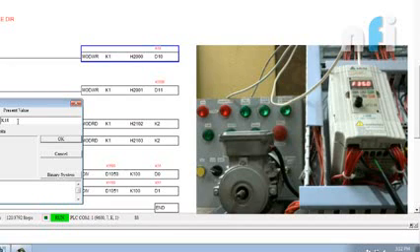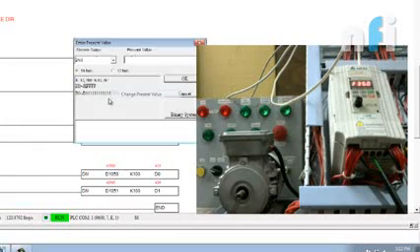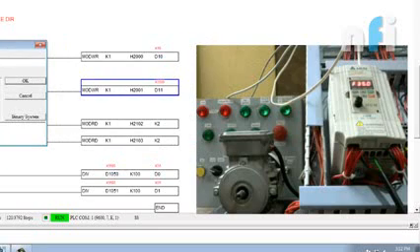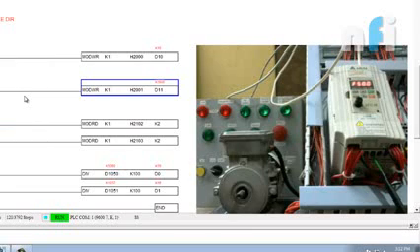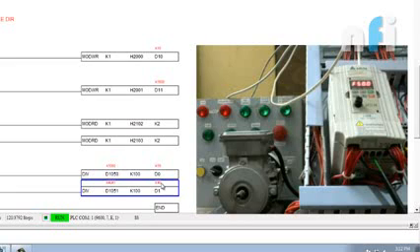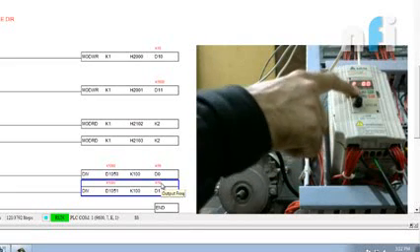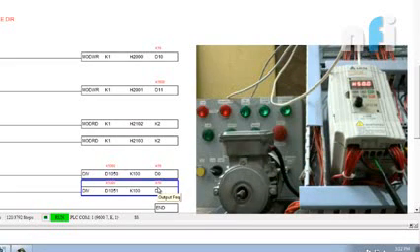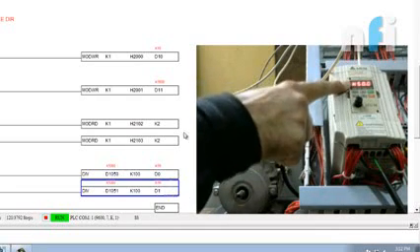I'm putting 18, that is forward and run. Okay, so you can even change the frequency here. 2000 is 20 Hertz, 200 is 2 Hertz. Similarly, if I put 5000, it will take it to 50 Hertz. And here you can see that this is the commanded frequency. This is the feedback frequency, which is being reflected by this H. Okay, so if you see here D1, that is the exact replication of this H here, H50.